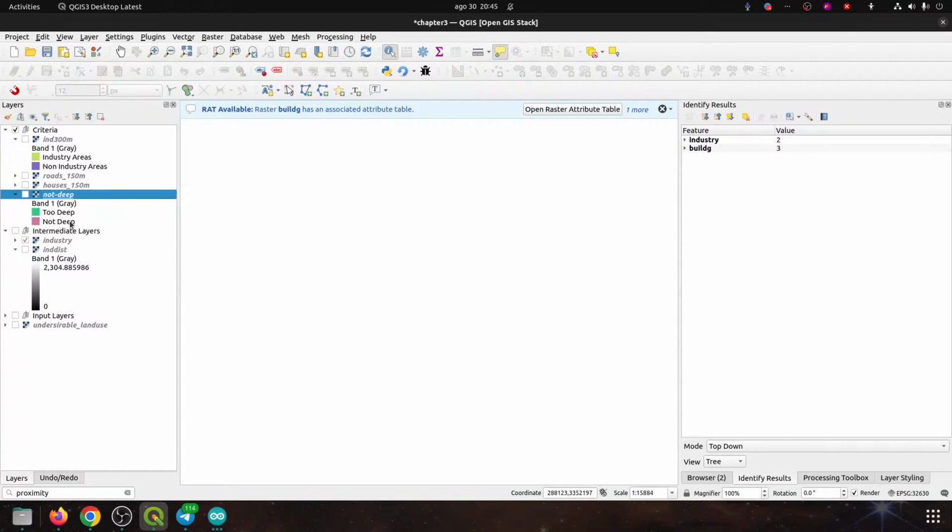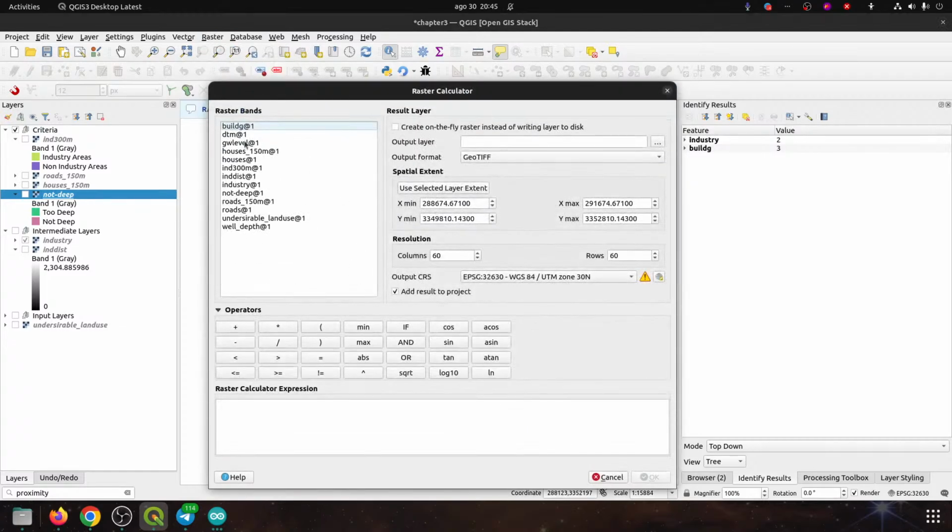So if I look at the screenshot, we're going to do a new Raster Calculator expression. We're going to do all the cells, so we're going to use the AND operator, which means basically all the cells which meet all the criteria will get scored a 1, and all the ones that don't meet one or more of the criteria will get scored as 0. So I'm going to take that one.